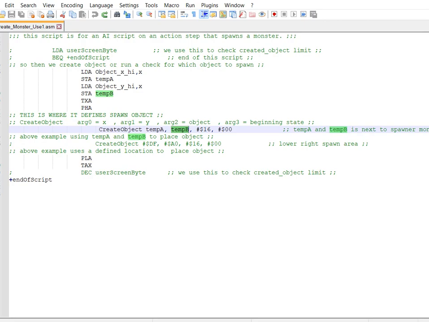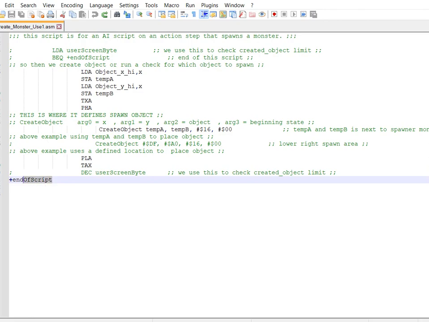Gets object number 16, which is not object 16 because it goes 0 through 9, then it goes A, B, C, D, E, F, then it goes 10, 11, 12, 13, 14, 15, 16. And then this is the action step that you're going to have it in. And then it does the reverse of this, basically. Back.